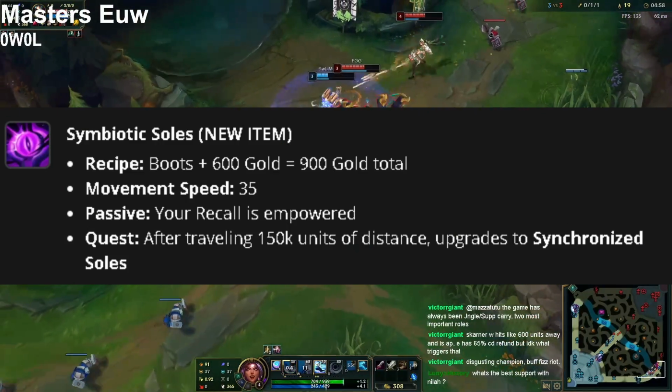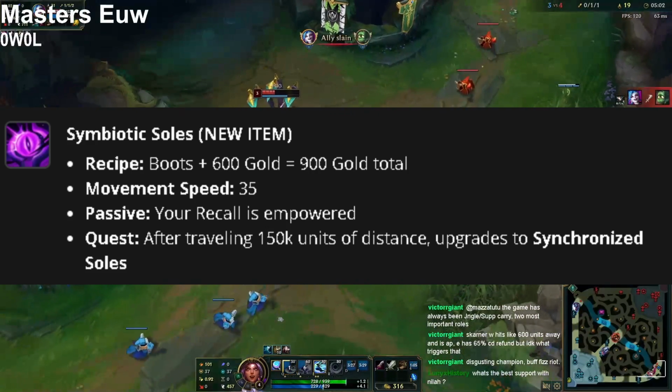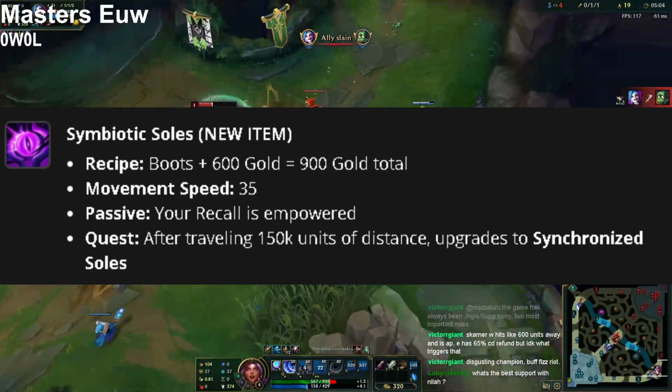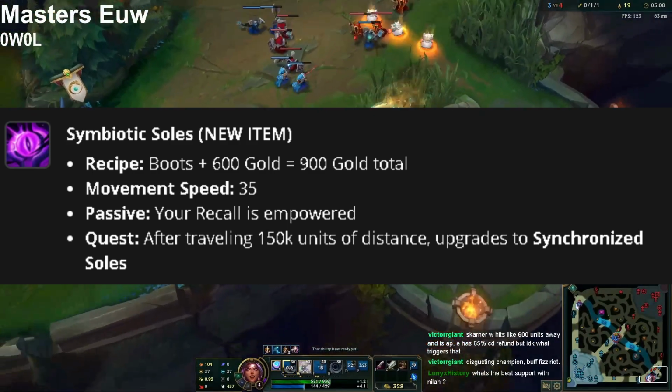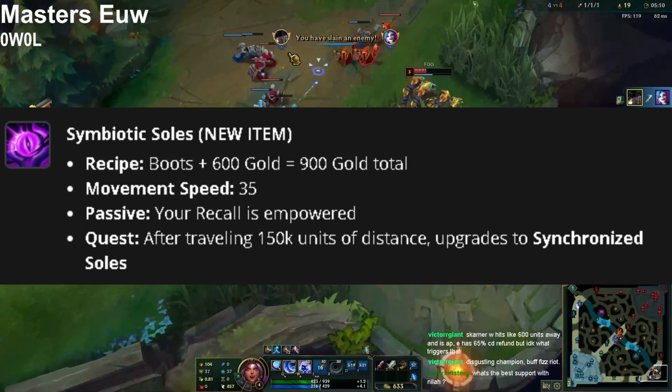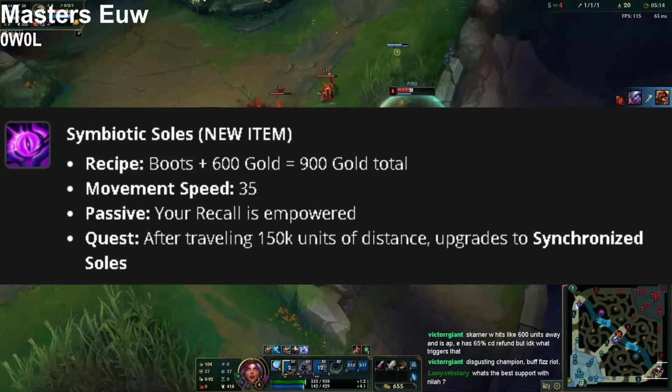Symbiotic Soles, new item. Recipe: boots plus 600 gold equals 900 gold total. Movement speed 35. Your recall is empowered, so basically you get a Baron reset, I suppose, after buying this item. After traveling 100k units of distance, it upgrades to Synchronized Souls.